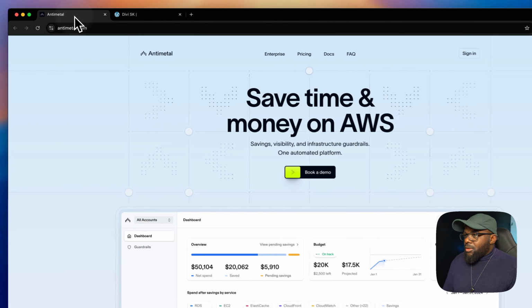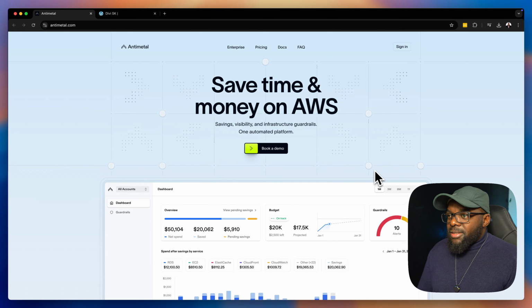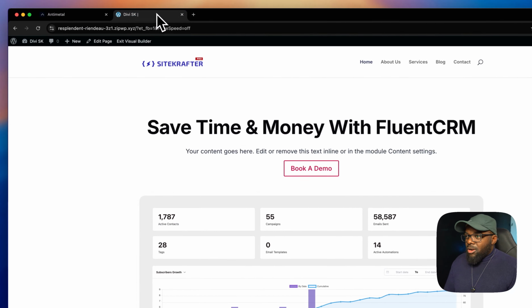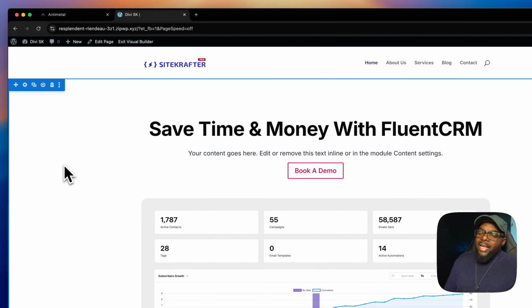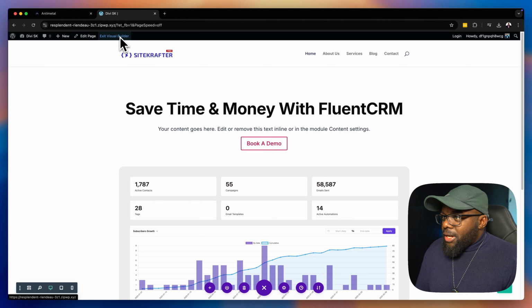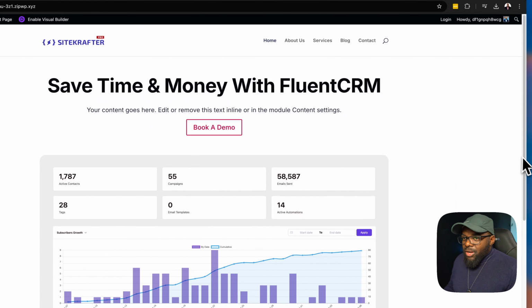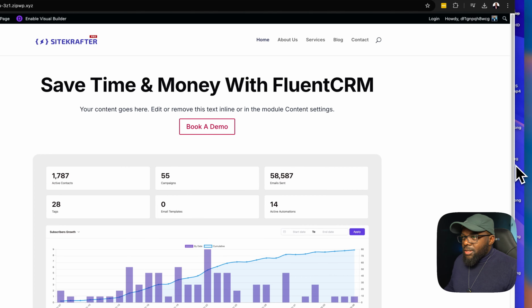And if we take a look here, it's not too far off. Okay, so it's very, very basic, but these are the fundamentals of knowing what to do as you're designing your site. So this is very, very important. Now, let's head over now and save this page, and we are going to exit the Visual Builder and test and see if everything is really responsive. Right, so let's go ahead and do that.